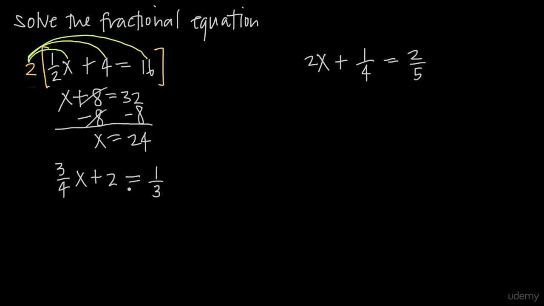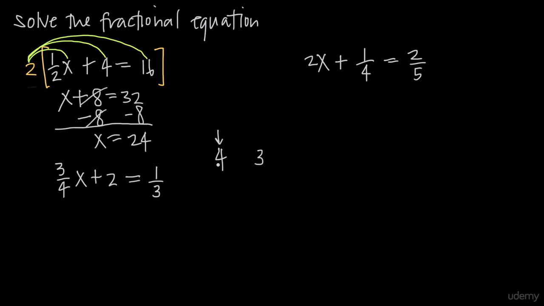Let's do a second example here where we have two fractions involved in our equation. In this case, we need to find the least common multiple of all of the denominators in our equation. So in this equation, we have two denominators, 4 and 3. Remember, when you need to find the least common multiple of two small numbers, the easiest way to go about doing it is to look at the larger number, in this case 4, look at the multiples of 4, and find the smallest multiple of 4 that 3 will go into.